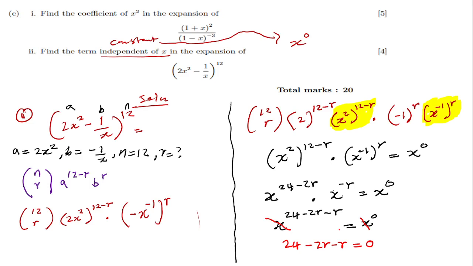So there is a formula of, let's say, n combination r. The formula is simply n factorial over n minus r factorial r factorial. That's the formula. So we are simply going to say 12 minus 8 factorial, and then you're going to say 8 factorial. Then you say multiply by 2 to the power 4.